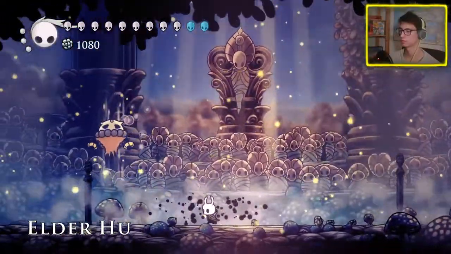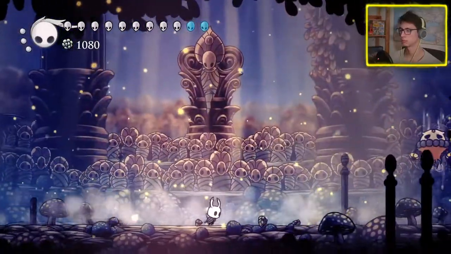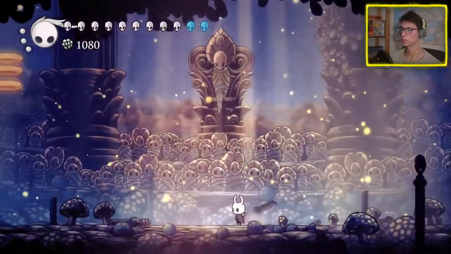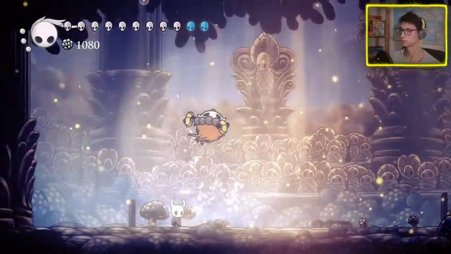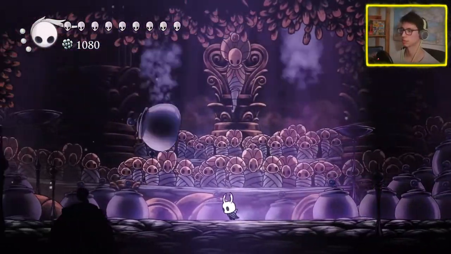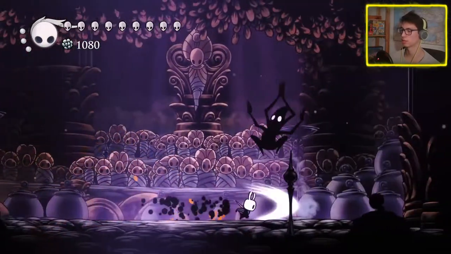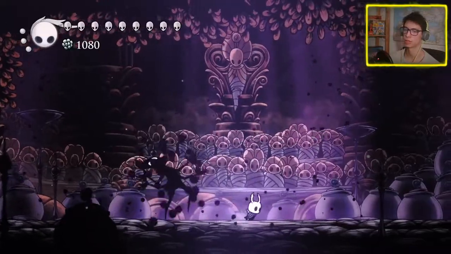The boss fight against Elder Hu is one that really benefits from the use of the Shade Cloak. If you're really bored, you can try to defeat this boss fight without effort dashing. The Collector is very easy, just try to kill any of the enemies that fall from the ceiling as soon as they drop down, and then just keep hitting the Collector.